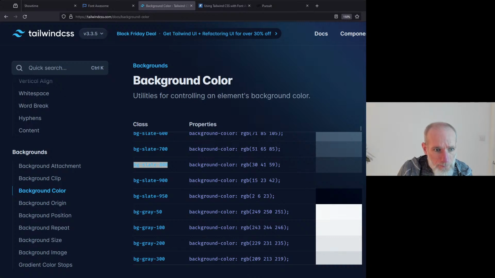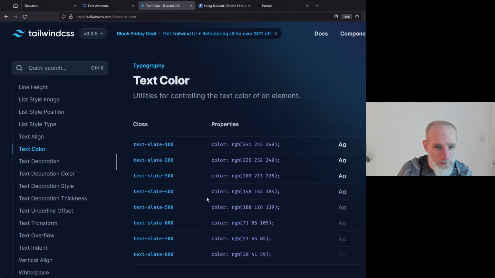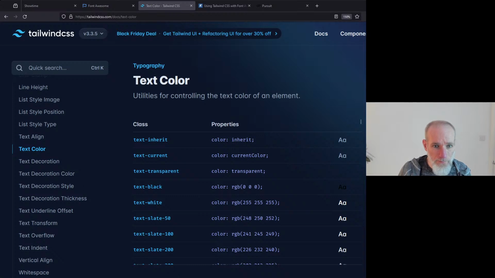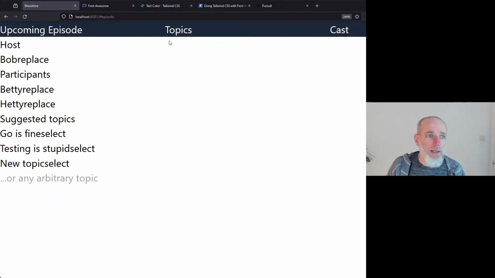So the color of these things, foreground color, text color. So text white would do for now, I think. Let's grab that. And we'll paste it in. Okay. And go back here. Look at that, amazing. Okay.